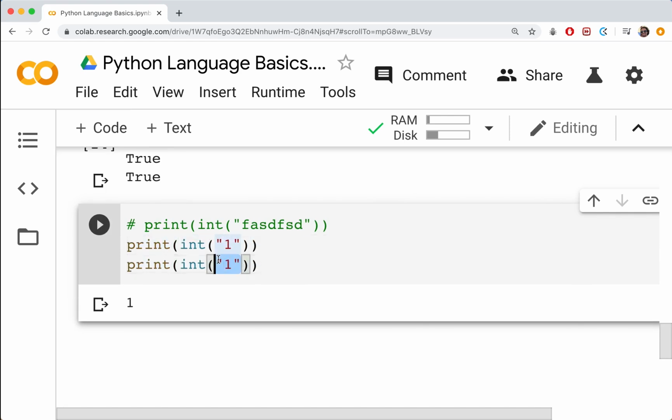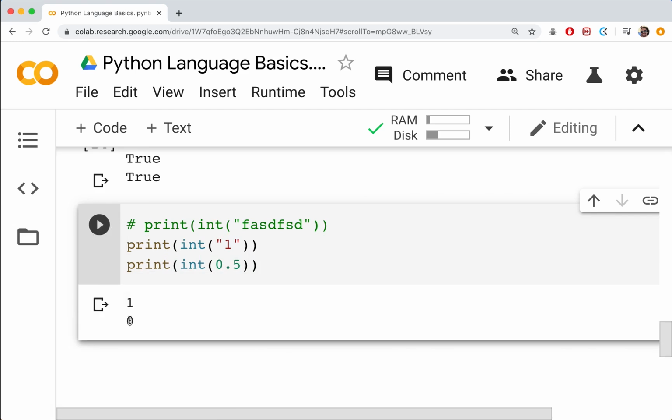I can also convert a float to an integer. So let's say I did a 0.5. I can do that. And in this case, it'll just give me a 0. So essentially, it doesn't round up. It just chops off the decimal place and gives whatever whole number I have here. Okay, so it just gets rid of that. Gives the whole number. I know some languages will round up or down accordingly, but not the case with Python.